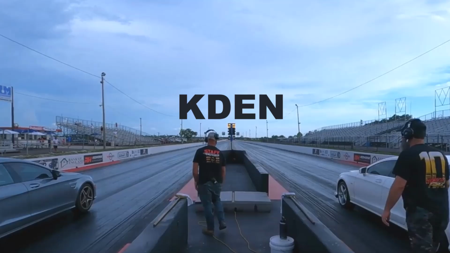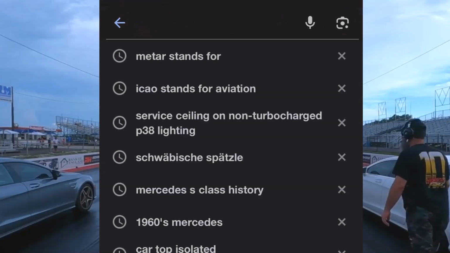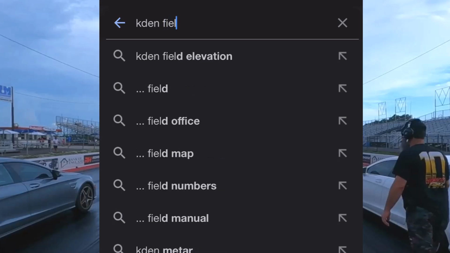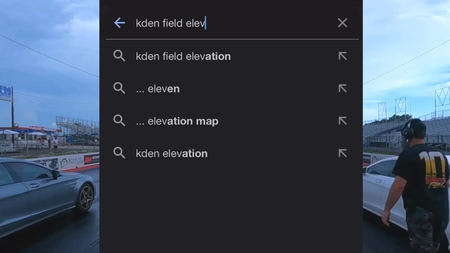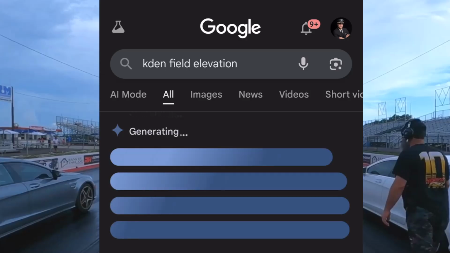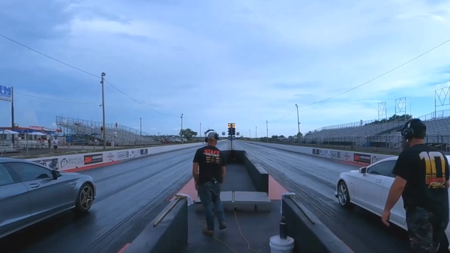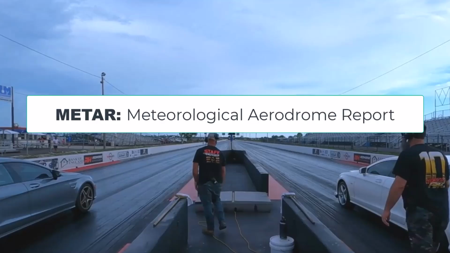We'll also need to know field elevation. When we Google that term, it shows Denver International lies at 5,431 feet. Write that down. Now, we want to know our current weather. We'll use a free product called a METAR. A METAR is published by almost every airport in the United States, large or small. It's refreshed at least every hour, around 5 minutes to the top of the hour.